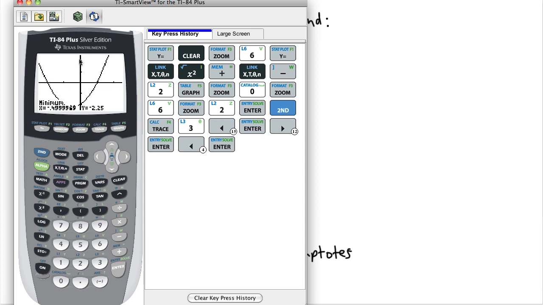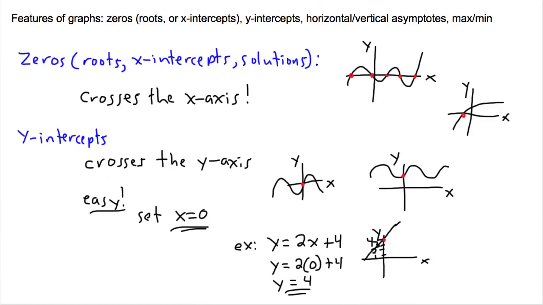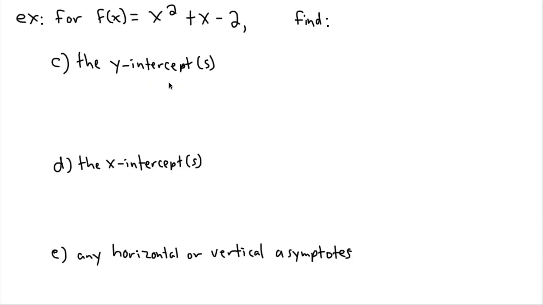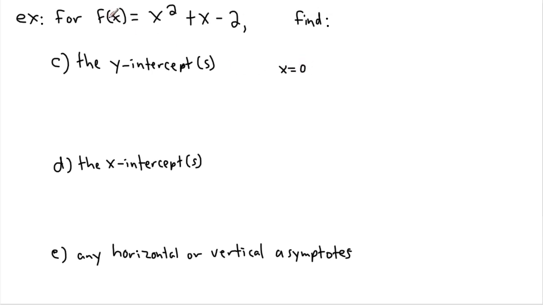This is the x-axis and this is the y-axis. For the y-intercept, just think about what the x value is on the y-axis — x is zero at that point. As I mentioned in the last video, for y-intercepts it's easy: just set x equal to zero. If x equals zero, then f of zero is zero squared plus zero minus two. Zero squared is still zero, so I just get y equals negative two.